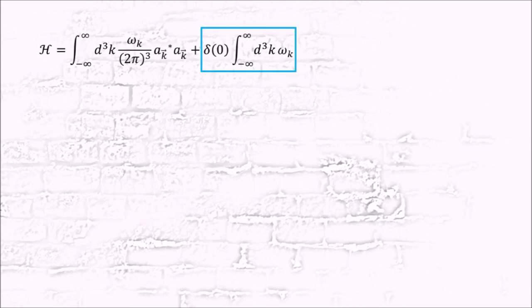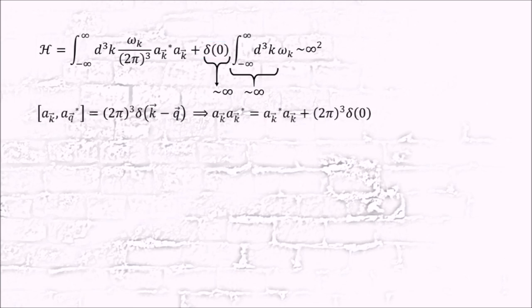The next thing I wanted to discuss is this constant in the Hamiltonian, which of course is infinite. It's actually worse than that, it's infinite squared. This is a disturbing result, but only on a philosophical level, since in quantum mechanics it is only energy differences that matter, not absolute energies. Also, we should not be surprised by this result. Here's why. Recall where this delta at zero came from. It arose from this commutation relation.